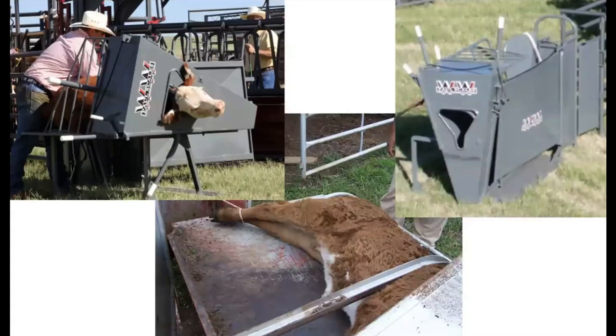Let's look at a WW calf table. You typically recognize this one, even if it didn't have the brand or the paint was worn off, based on the way it's set up. So the calf comes through here, and that's where their head is. There's a lever you can use to catch their head. And then there's a lever that we use for the squeeze. You can see it better, I've opened it up on the bottom here. That's what you use for the squeeze, and that's what holds that animal flat.